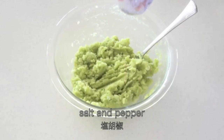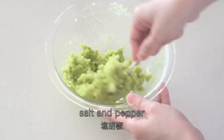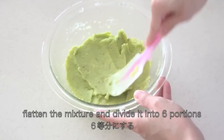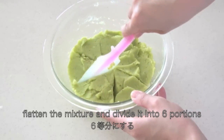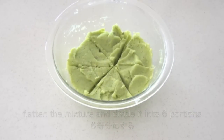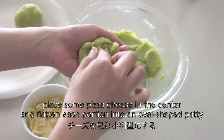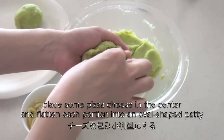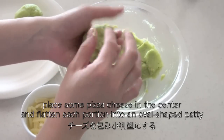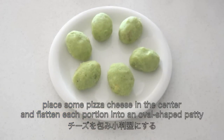Season with salt and pepper. You can taste it, it's so good. Flatten the mixture and divide it into 6 portions. Place some pizza cheese in the center as much as you want and flatten each portion into an oval-shaped patty.